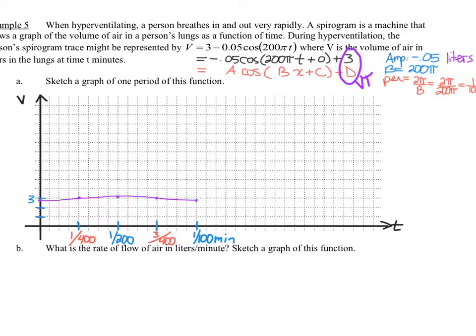If I didn't have the x-axis and I just plotted 3 at some arbitrary location and then made up a scale for 0.05 to make it look like a nice sweeping cosine graph, that wouldn't really illustrate what's happening in this sense. Right? So this person is breathing in and out very fast, so the volume of air, they're not expelling all of the air, they're not taking in basically a full load of air.